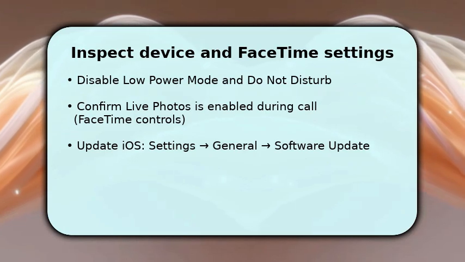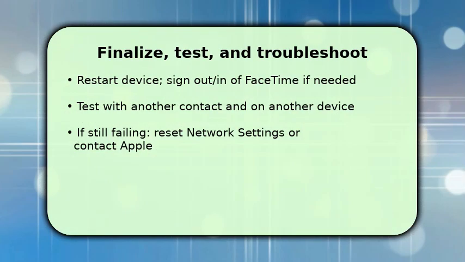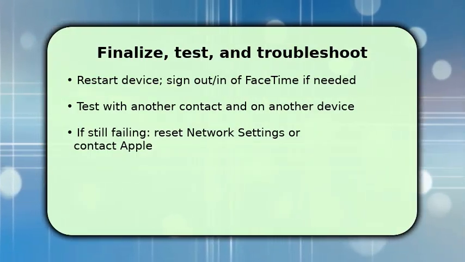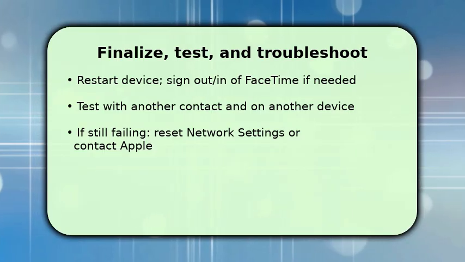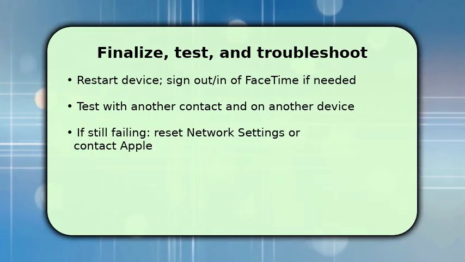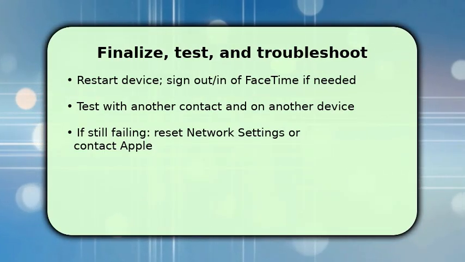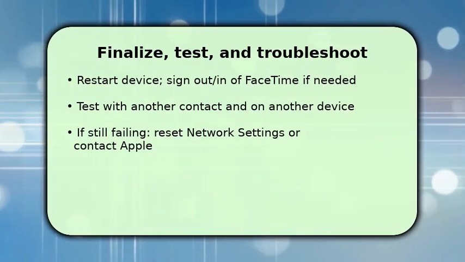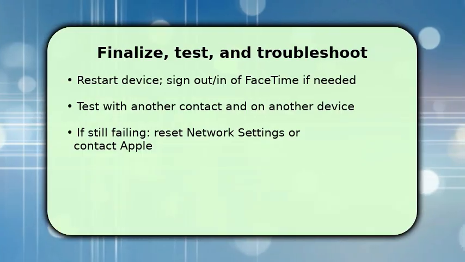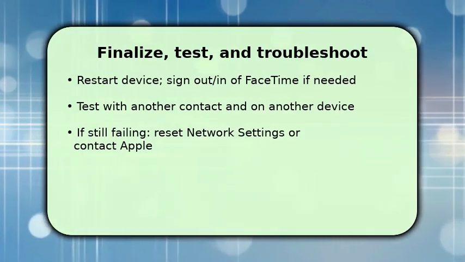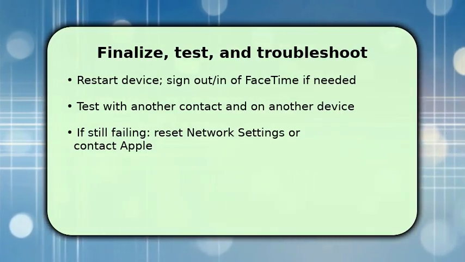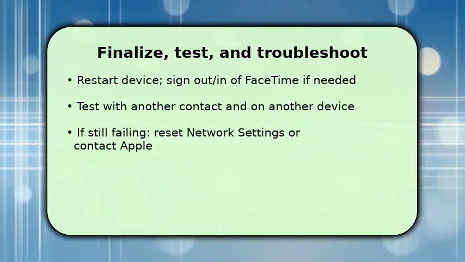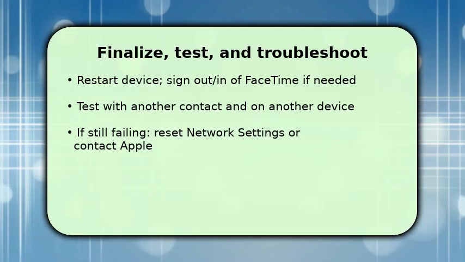Finish by restarting your device to clear transient glitches. This often resolves capture failures. If the problem persists, sign out of FaceTime and sign back in to refresh your account state, then test taking a live photo with a different contact and, if possible, another device to isolate the issue. If photos still don't save, reset network settings or check iCloud photo storage. One key tip: if nothing works, record exact steps and contact Apple support. They can trace device logs.